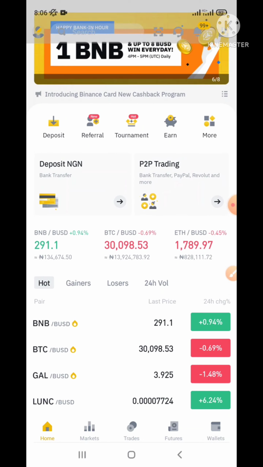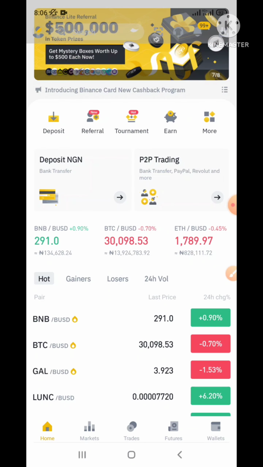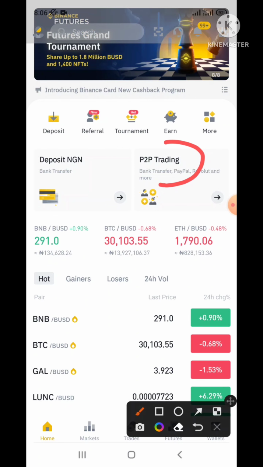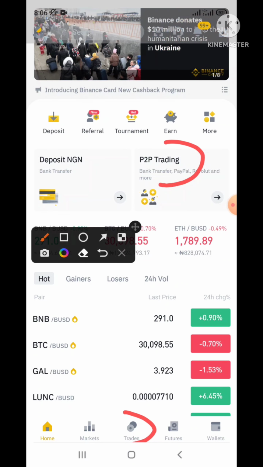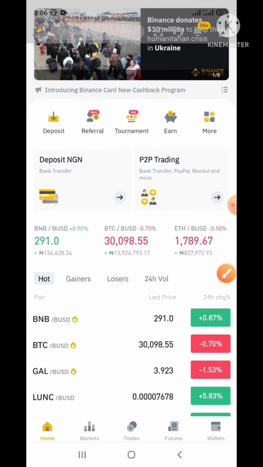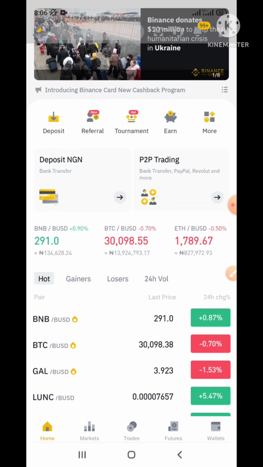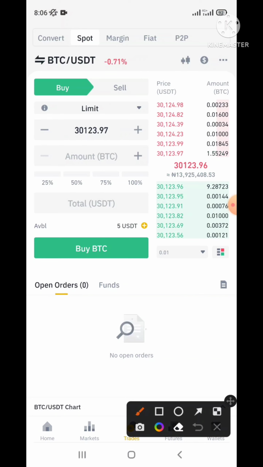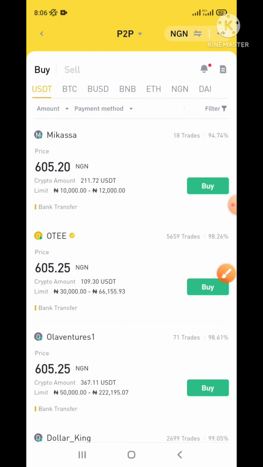don't engage in a buying transaction. Okay, so to enter the P2P interface, there are two ways. The first one, you can go through here, and the second one, you can also go through trades. You click on trades. So let's click on trades. This one is easy. You click here and you have gone to the buy interface. But sometimes, in case you don't see this, just go to trade, and after going to trade, you click on P2P here. So this is P2P.